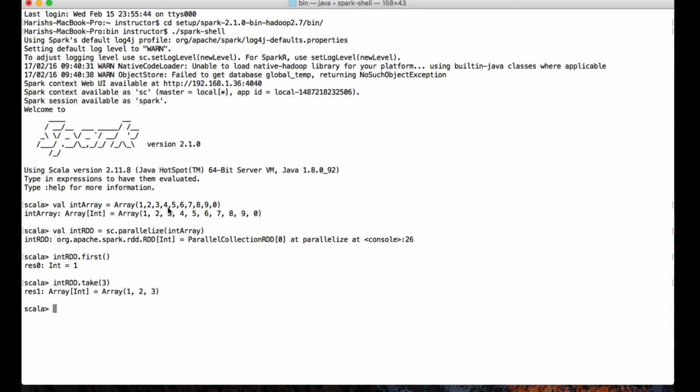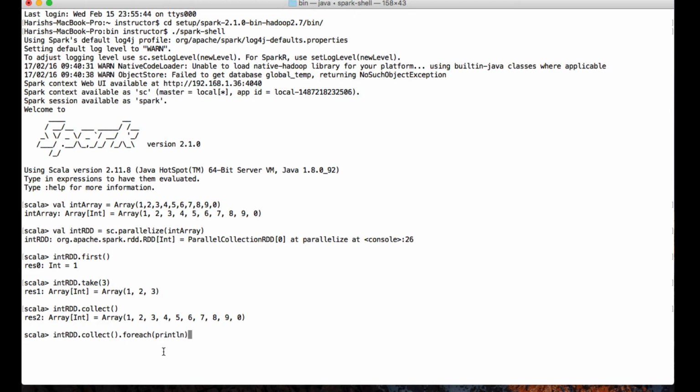To see the entire content of the RDD, you can use a method called collect, which will print all elements of an RDD. You can see the collect method also returns an array of numbers. If you want to access individual elements of an RDD, you can pass this collect or take method to a foreach method.